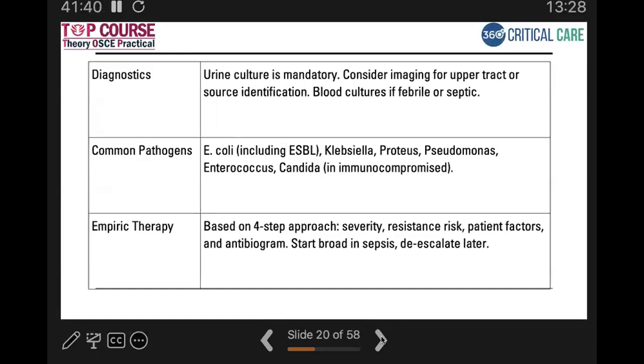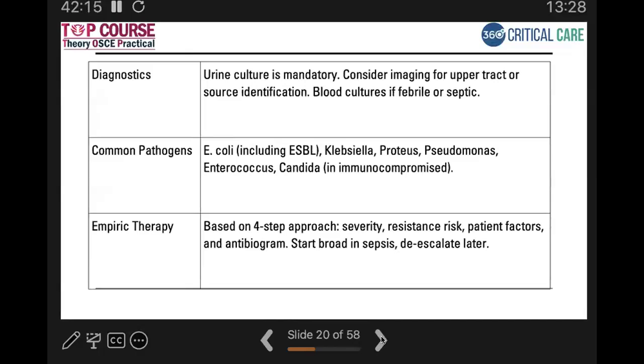And nowadays we are already starting ceftazidime-avibactam on day one, which may harm the patient more than help the patient, right? That is why this approach has been very importantly stressed in European guidelines. When you start an antibiotic, see how severe the patient is, see the resistance risk in your antibiogram, like how many patients had E. coli, how many had enterococcus, how many had MRSA, VRE. Just see and mindfully start, and also consider the patient factor.